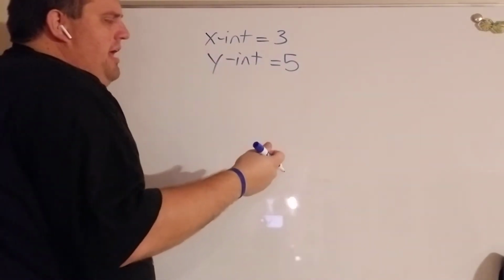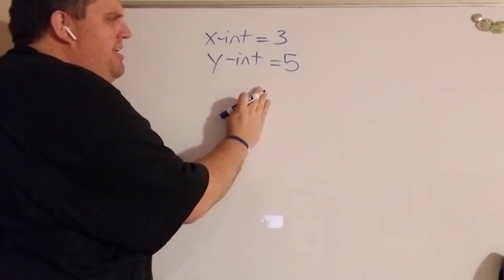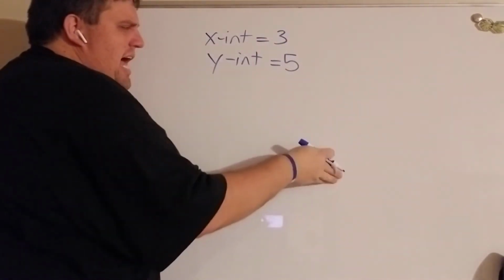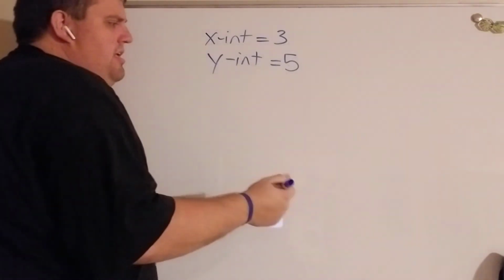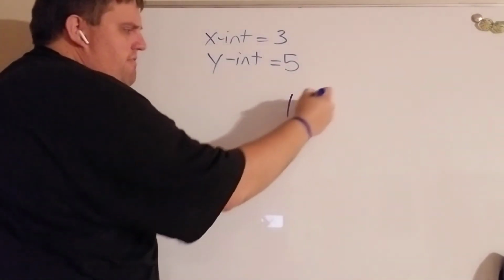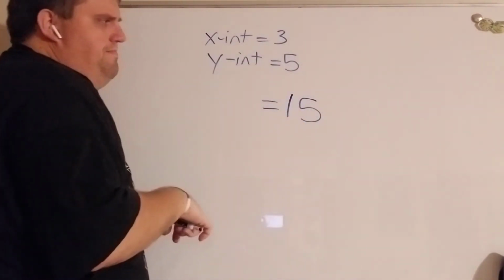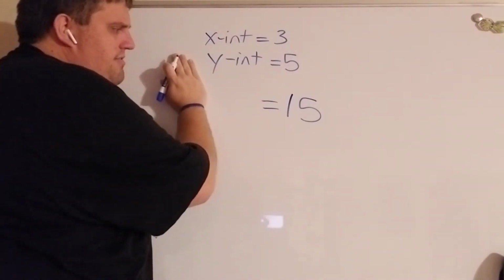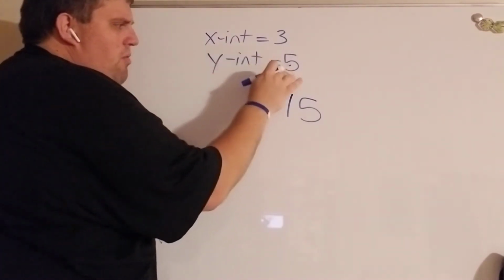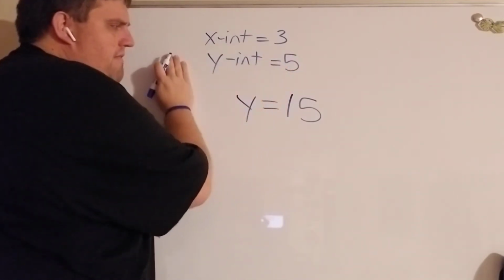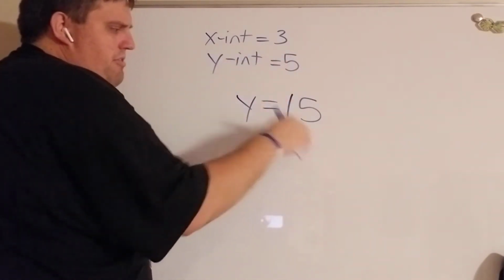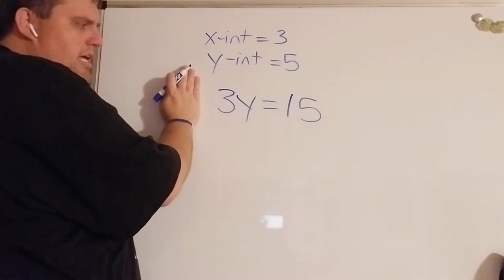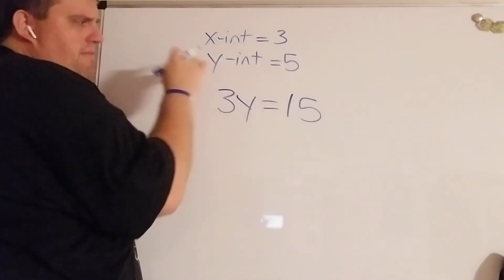But if I thought about it, when I covered up the y and divided, x is going to give me 3. When I cover up the x and then divide, the y is going to give me 5. So I went with 15 on this side. And I want y, if x is 0, how am I going to get a y-intercept of 5? Well, I would want to divide by 3, so this must be 3y. Right? Everybody see how that y-intercept would be divide by 3, y equals 5?